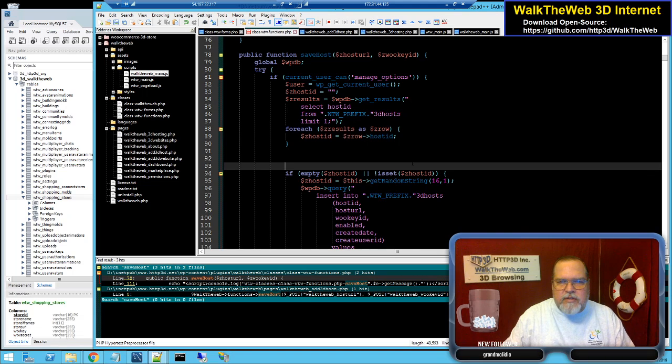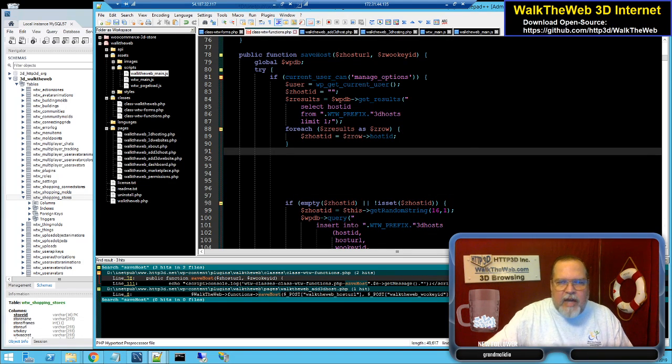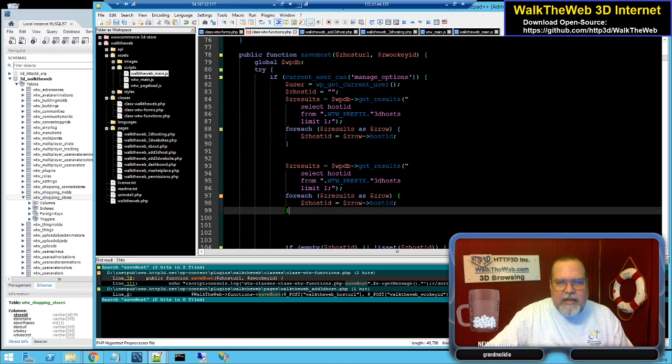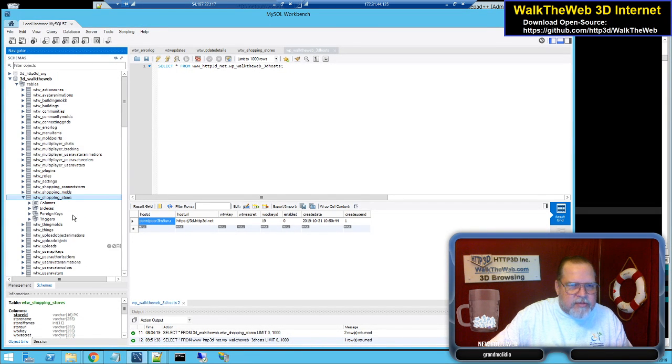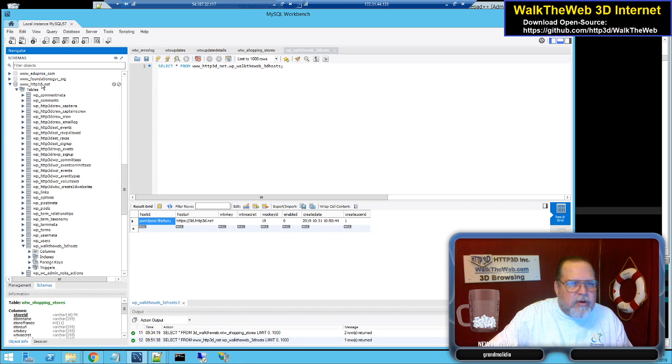So let's do another query to the database, and what we're looking for is, let's see, where is it here? We're going to be looking at the WooCommerce tables because they, oops, wrong site. We're on this one right now, set as default.